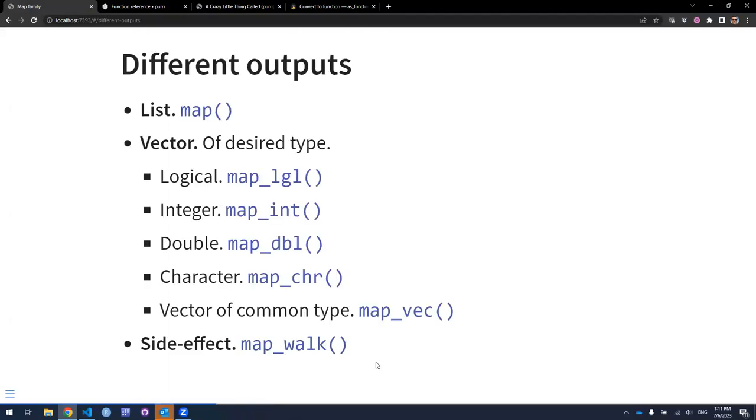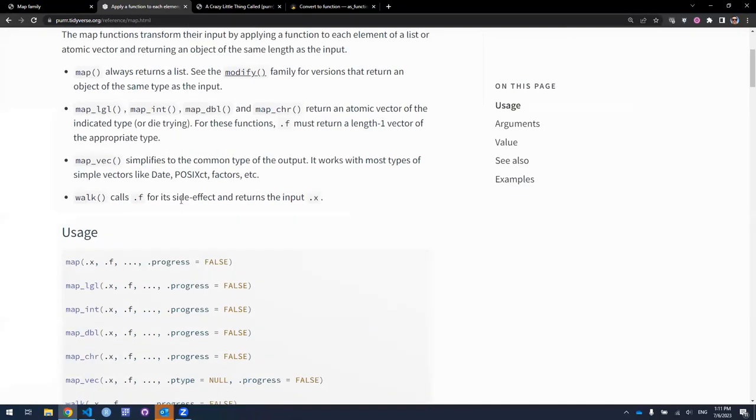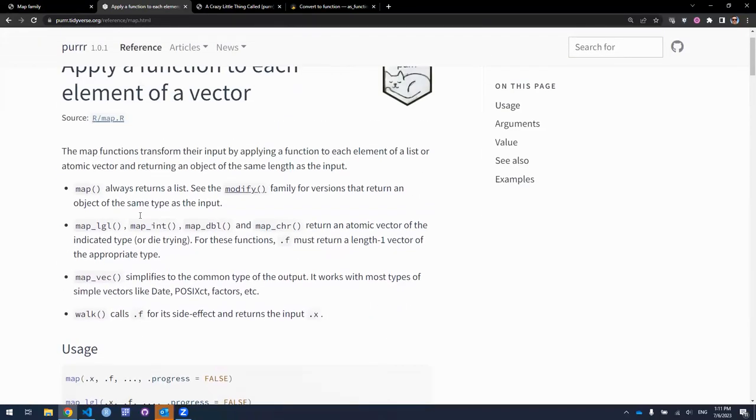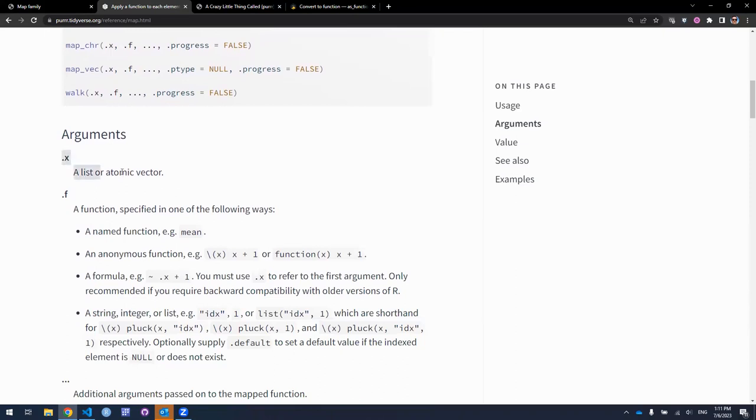So for each one of these, I'm going to try to walk through a little bit what appears in the documentation, as my interpretation of the documentation. The objective of this club, or at least the workflow of this club, is basically to read the docs. I'm going to come through and look at these arguments and then explain them.